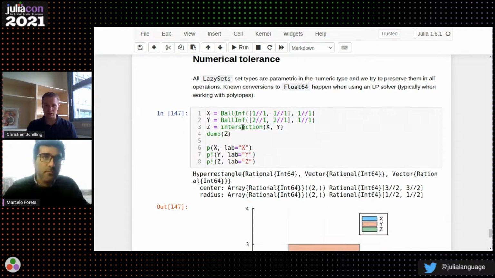And we try to preserve them in the operation. So if you take two squares with rational numbers and you call intersection, then you get a result that again uses rational numbers, and not just by converting to float, doing the operation and converting back to rational, but really doing the operations exactly as far as possible.